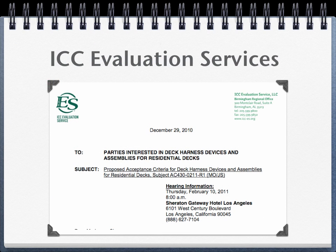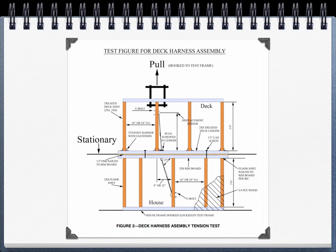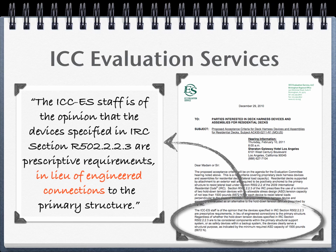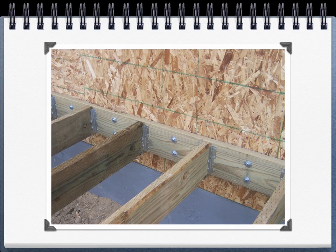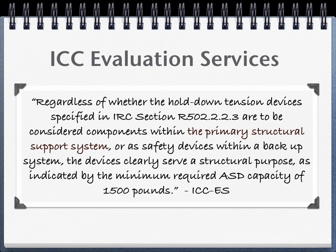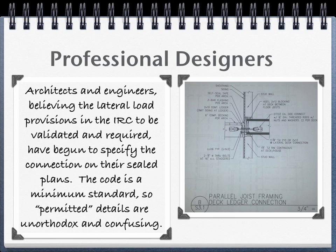In December of 2010, ICC-ES began work on a new acceptance criteria for a cable alternative to the hold-down anchor and threaded rod method permitted in the IRC. ICC-ES staff provided an opinion regarding the nature of the lateral load detail in the IRC. They state that without the hold-down anchors installed, engineered connections to the primary structure are required. This implies the lag screws or bolts prescribed by the ledger fastening table don't provide any lateral restraint. They further state that it's unknown whether the anchors are part of the primary structural system or a backup system. Regardless, it's considered required based on its published 1,500-pound load — a value not derived from any science or engineering.